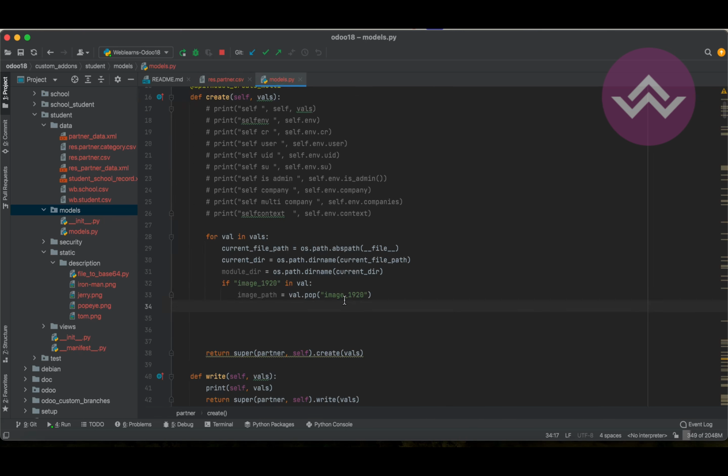For that, if os.path.isfile of module dir plus image path.